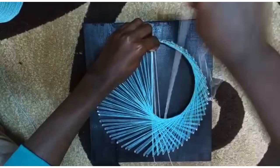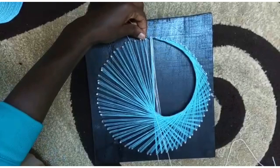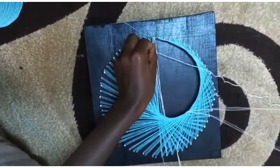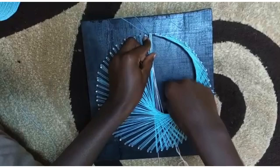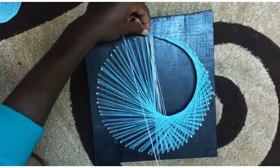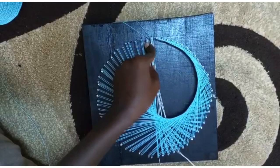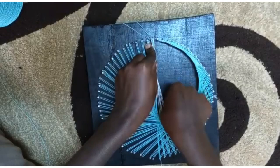And then we go to the next nail up here. This one, I thread once. And then I have gone once down here. I thread the second round. And then into the next. Then up here, one.